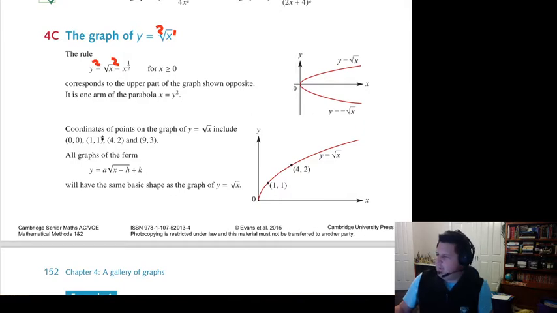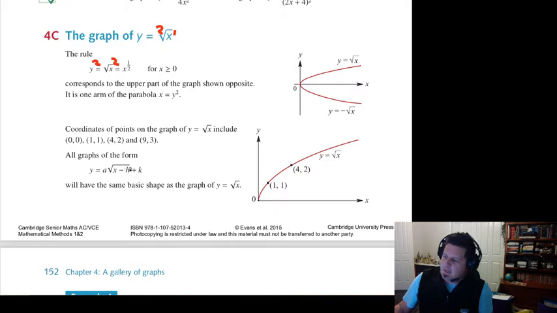Now, it gives some pretty obvious things here. Again, if you have x as being 0, obviously the square root of 0 is 0. Square root of 1 is 1. Here, if you've got x is 4, the square root of 4 is 2. Square root of 9 is 3, and so forth. So you can get those points from the graph y equals the square root of x. Notice here they've labelled some on there. Now again, this type of formatting should be no surprises here. This is the basic form of the graph y equals the square root of x.